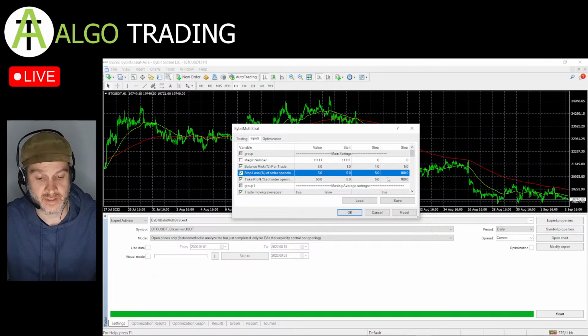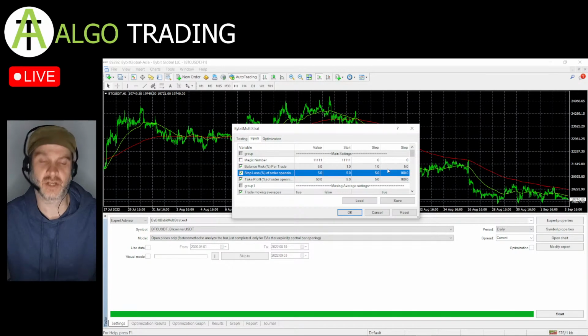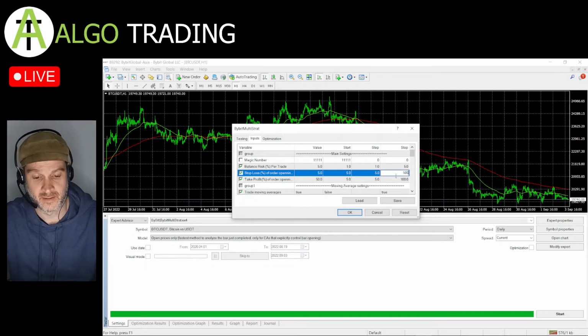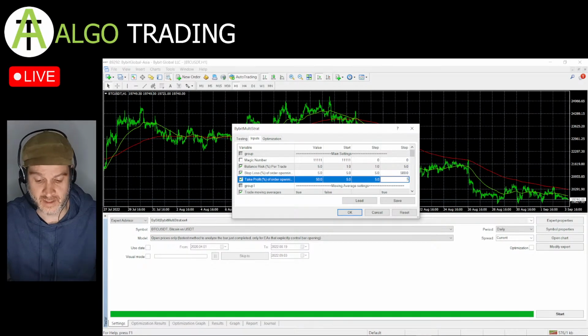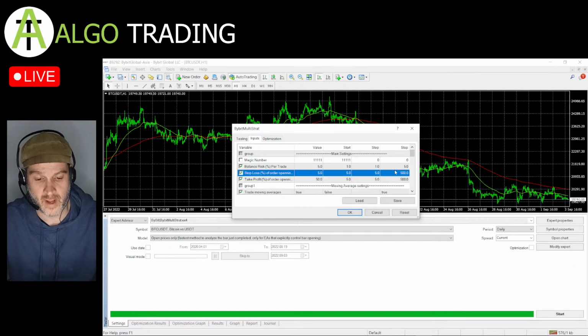Take profit, same thing. With these we could actually go up quite a bit more. I mean, some of these altcoins, they go up 150, 200% sometimes. So if we try it on other things, we could actually take this up to like 500%, because some of these altcoins fly. So let's just take it way up.